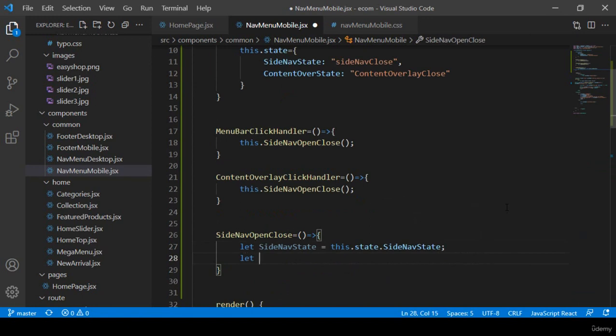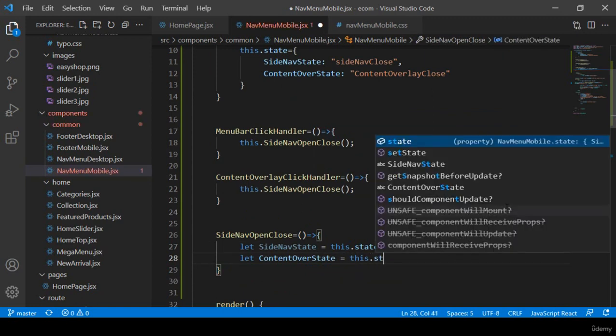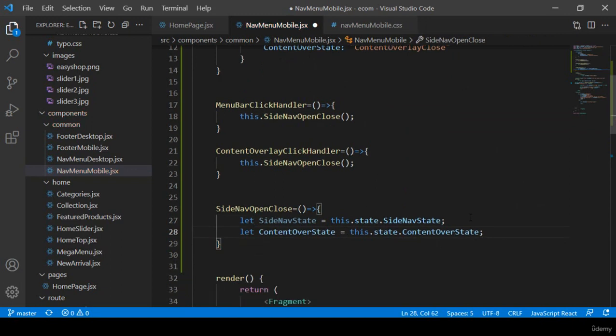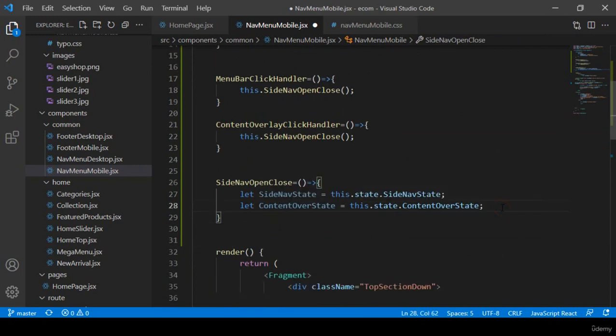I let one variable and name it contain overlay state. Here also I take this dot state and our property name, contain overlay state. I take both of these in that position with this variable and this variable. Perfect.